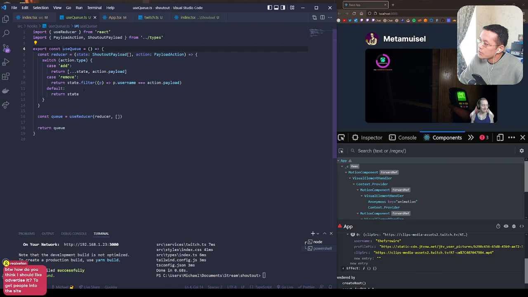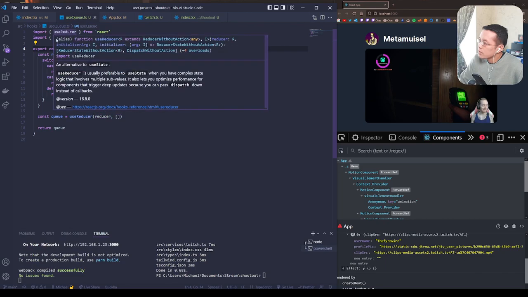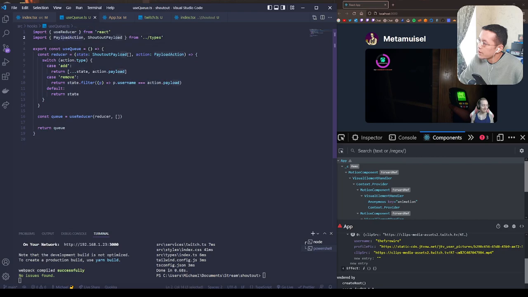But that's not enough. I'm gonna rename queue payload action to queue action.